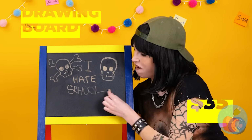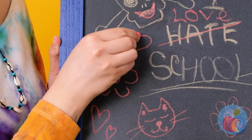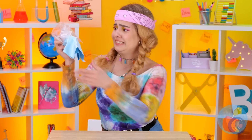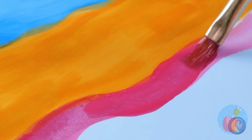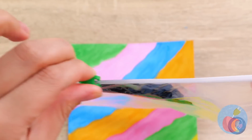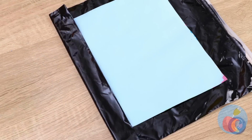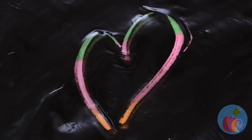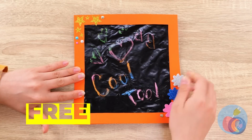Ooh. You know, for once, I think I'm on the same page with her. Aw, some nice little hearts will liven things up. Making art on paper. What a novel idea. Glad I thought of it. Of course, the real trick will involve a plastic bag and black paint. Tape the bag around the paper and add a border around it. Scratch on anything you want to draw, and it's so easy to erase. And just think of all the money you'll save on chalk.